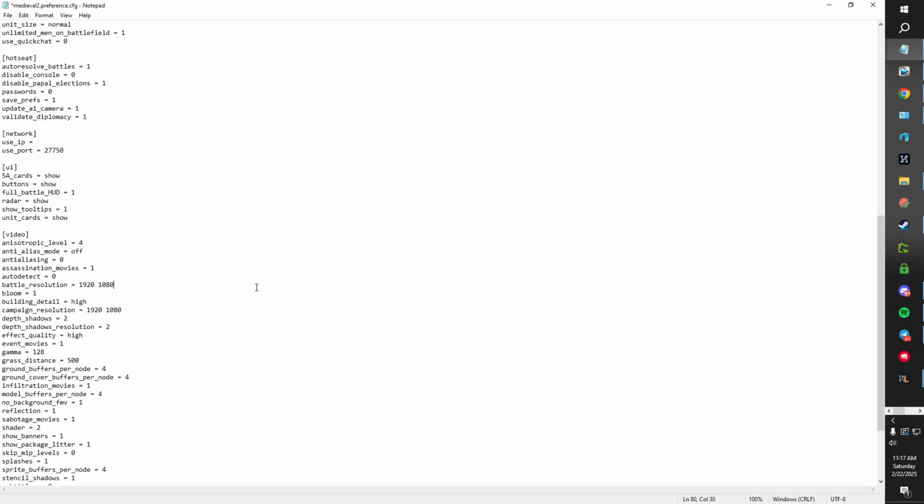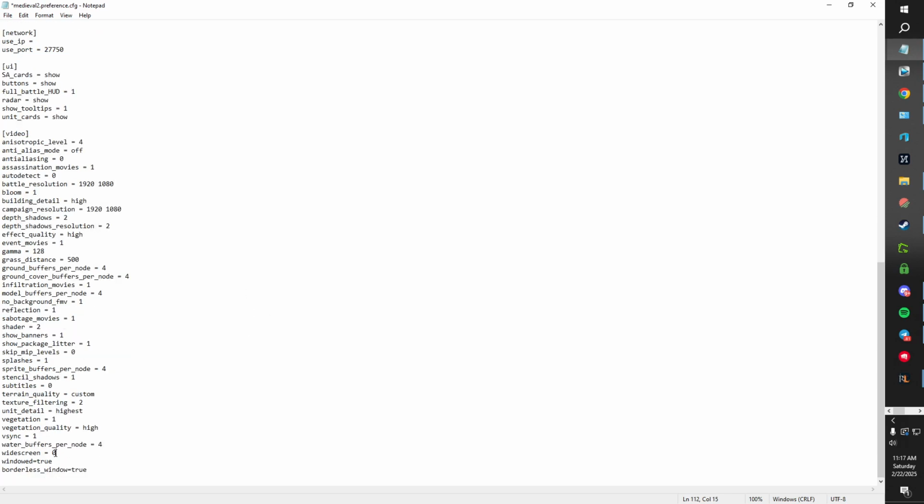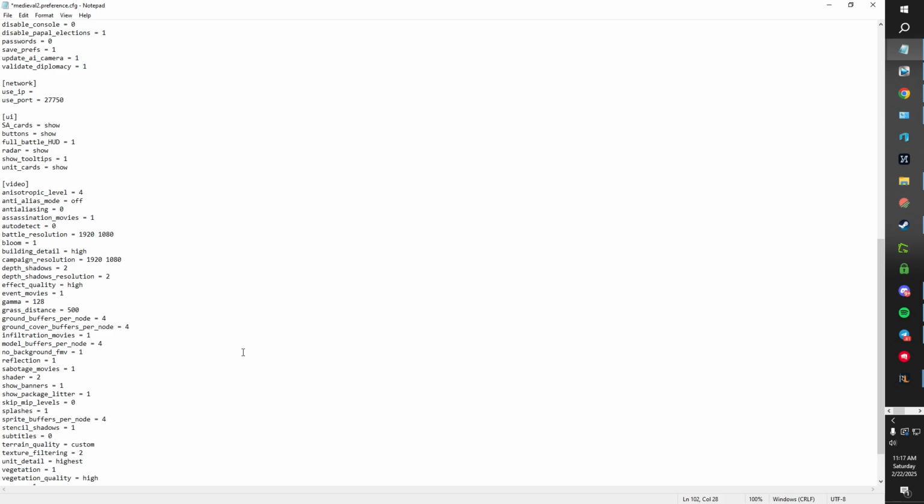If you want it to show up on widescreen, say you have an ultra widescreen curved monitor or something, down here, widescreen equals 0 can be turned to 1, or you can simply change it in game. But to future proof what mod settings you have when you open any mod, this is how you future proof it to where it never changes.